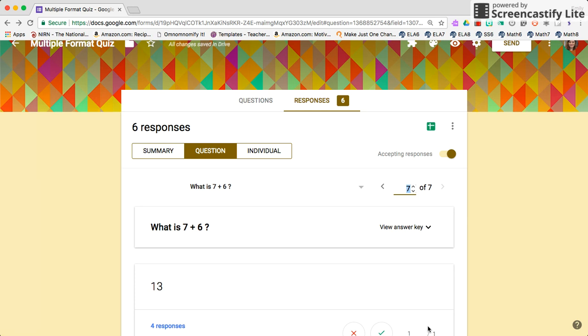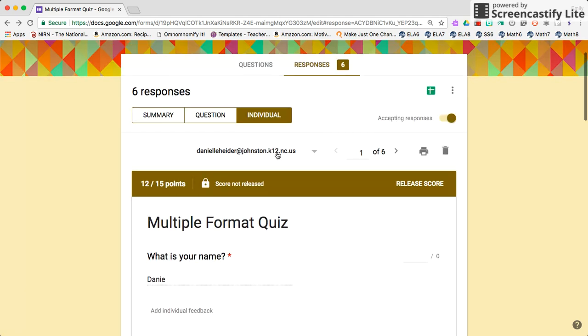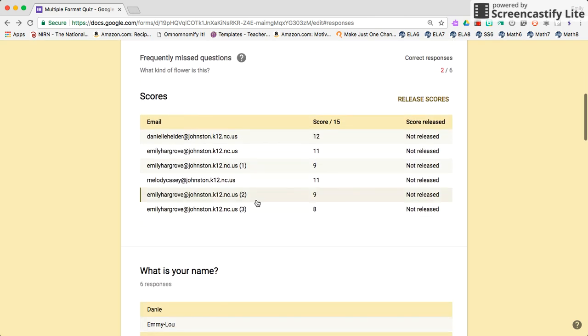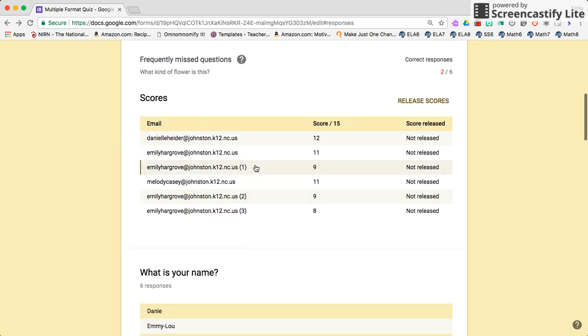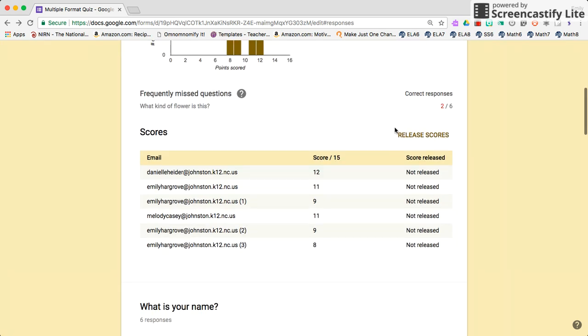Even if you set point values, you can change point values as you go through and review if you need to. This is still a much, much faster system than trying to shuffle through a bunch of papers and manually grade. So when you go back, now let's go back and look at the individual scores. And, summary here. So here it is. So you see there's several of me on there because I did a lot of these. So you go back to your summary and you can see the actual scores. And so you go down here, and there are the scores for each person.